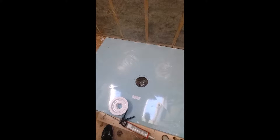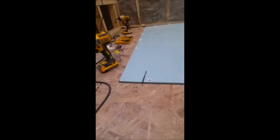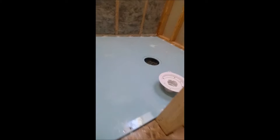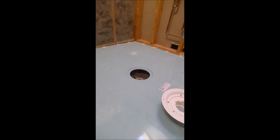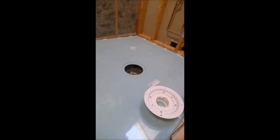The cool thing about this is it's a pretty quick and easy installation. We can do our DITRA along with it, and then we just screw around the perimeter and put a couple of four screws in the middle. The plumber set the drain to the right height — on this one we had him set it up a little high so we could make some adjustments on the height of the pan. We're about to put the drain in, and as soon as we get the drain in and waterproof, I'll show you the next step.